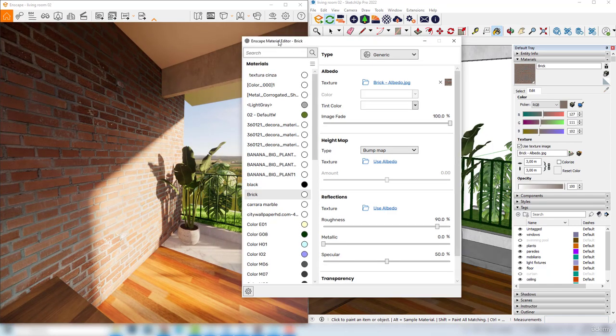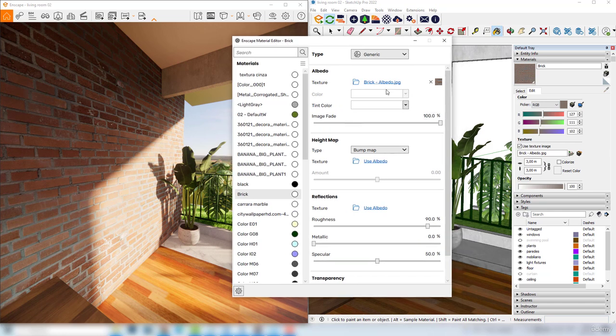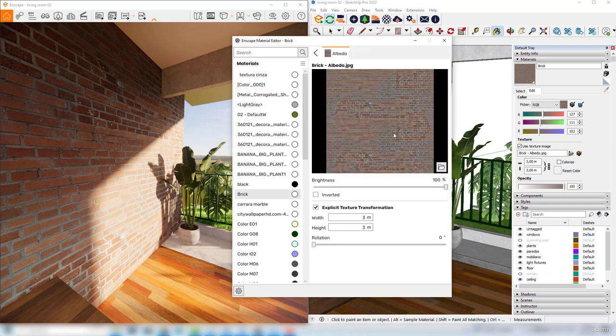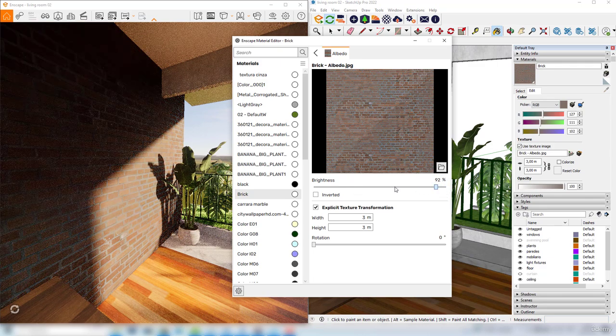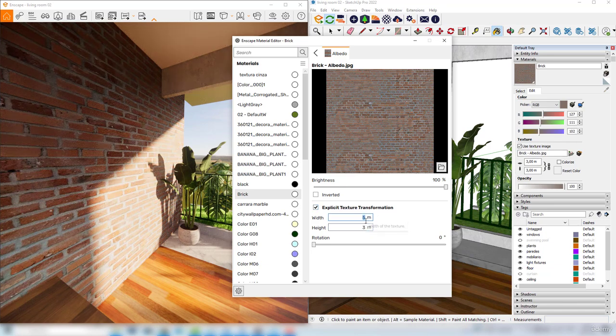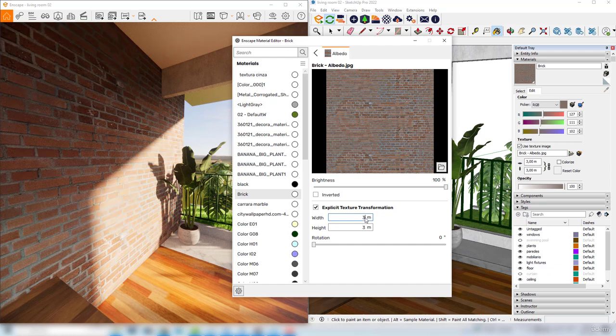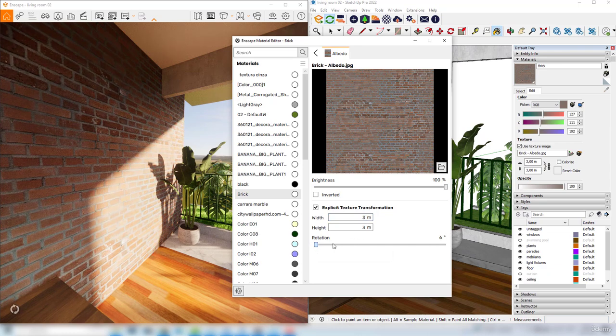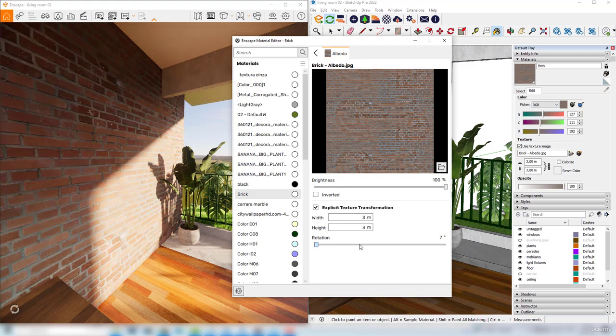So now I will explore my Enscape material editor, and I can see that the albedo map was placed here. You can click here and we have this preview. Here we can also make some kind of addition to the map. For example, we can change its brightness to make it darker or brighter. We could also change the mapping here instead of changing here in SketchUp. So we could also try here other sizes if we like, but I'll go back to the 3 per 3, okay. And here we can also rotate our map, which can actually be very helpful in certain situations. Okay, I'll return to the original value.